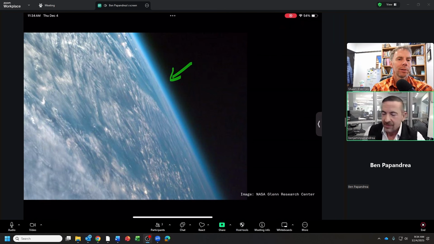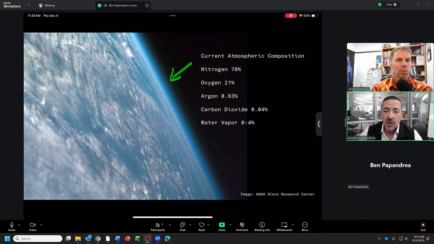So what this means is that the Earth is not the only body that has an atmosphere, right? Venus has an atmosphere, Mars has an atmosphere, and hopefully at some point we'll get to talk about that, because Earth's not the only planet that has weather too, right? So when we talk about the Earth's atmosphere, we get to talk about the makeup of the atmosphere, what gases are in there. These are the primary gases in the atmosphere.